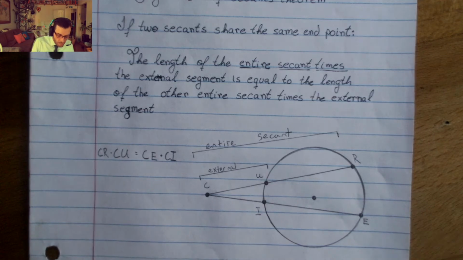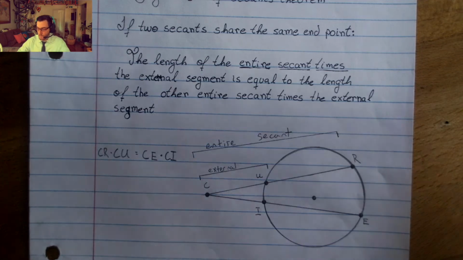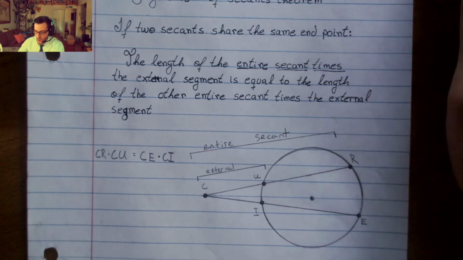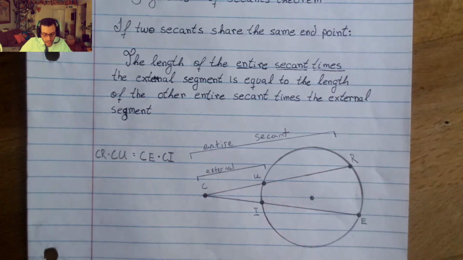So we have a slightly different mathematical formula, but in a way they are very similar in that we're just taking the available pieces and setting them equal to each other. In theory this is like another method of doing proportional statements. We're taking the whole length, modifying it by a portion, and saying that equals a whole length modified by a portion. In our next section, we're going to be looking at a secant and a tangent.